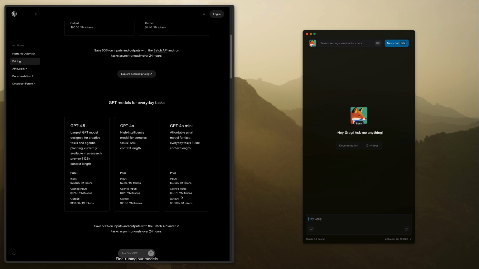So this is the most effective way to use LLMs, but also it's great to be conscious about different models. For example, GPT 4.5 is very expensive, and you might want to avoid it or use it only if you really want to, because it costs $75 per 1 million tokens.